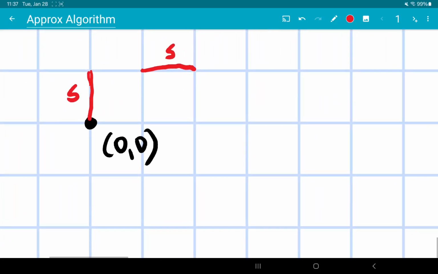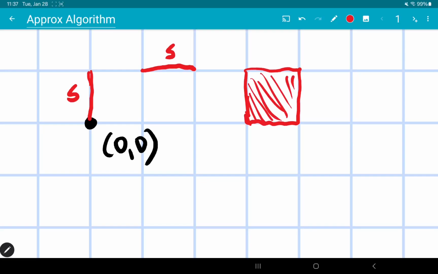And the question, of course, is, okay, so I have a grid cell, this grid cell, and I need to somehow identify the grid cell, right? I need to give it a number. So a natural thing to do would be to identify the grid cell with its bottom left corner, okay?